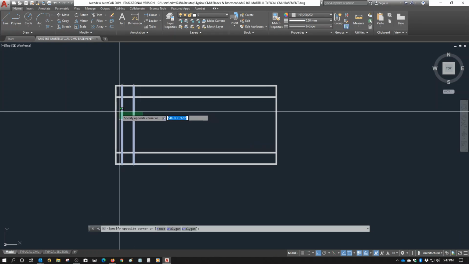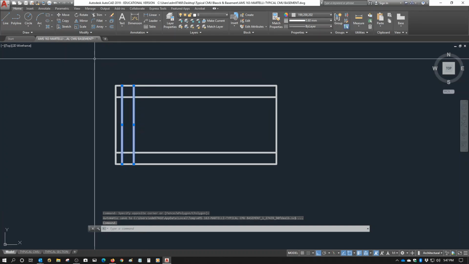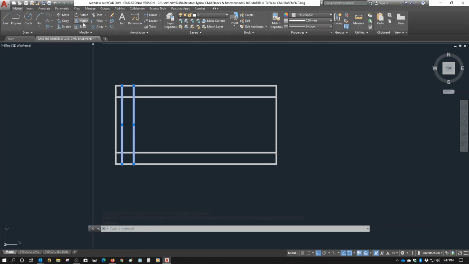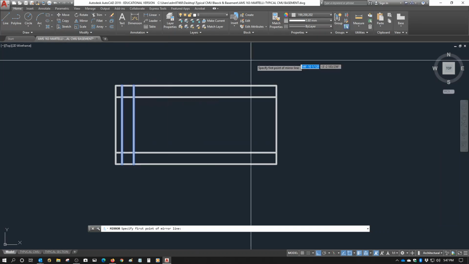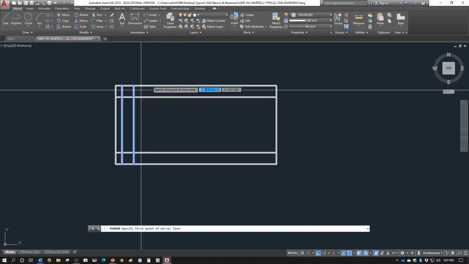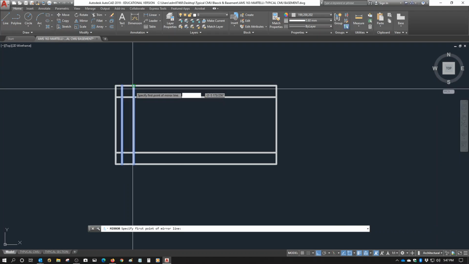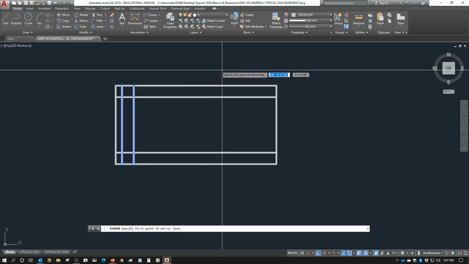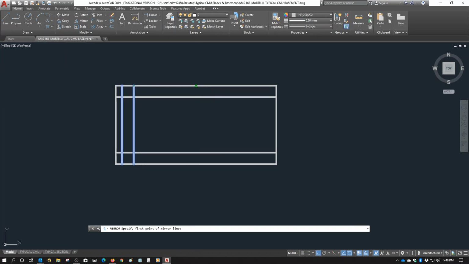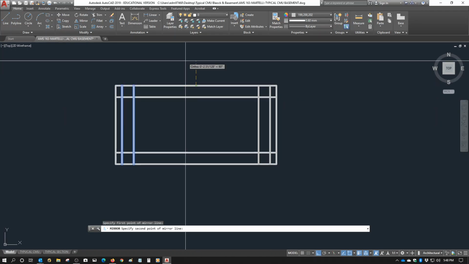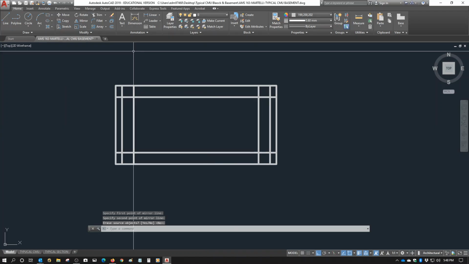Then I'm going to pick these two lines. Now this is the first time we're really going to use this command, mirror. M-I-R-R-O-R, mirror. Now mirror wants an axis of symmetry. I want to make a horizontal copy. To make a horizontal copy, I have to choose an axis that's vertical. And the other thing mirror does, it makes a copy equal but opposite of my axis of symmetry. So I'm going to pick the midpoint here, and then any other line on the vertical axis will mirror the cross.